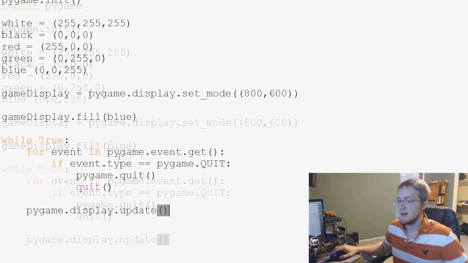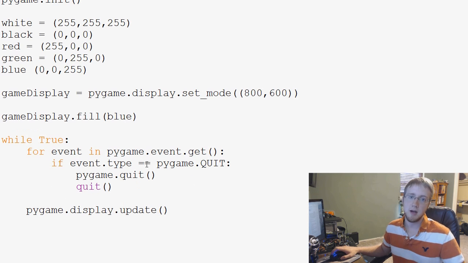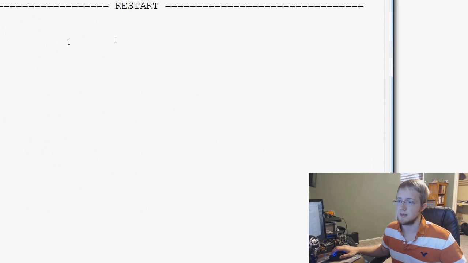Now again, just keep in mind that this is going to run this loop as fast as possible, because there are no statements here for frames per second. So just keep that in mind. This is going to zoom through. So this is just a quick example, very dirty, but that's just the way it is. So first of all, let's just go ahead and save and run that, make sure everything is working.